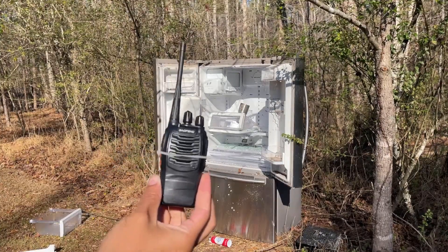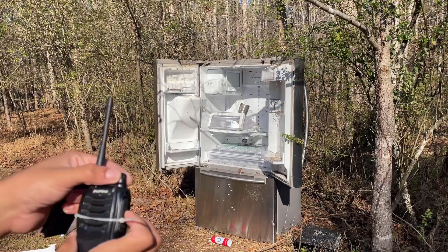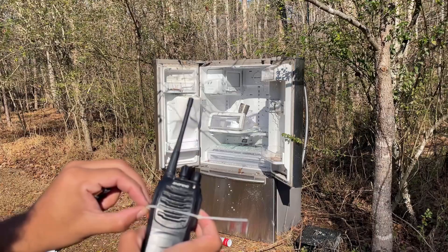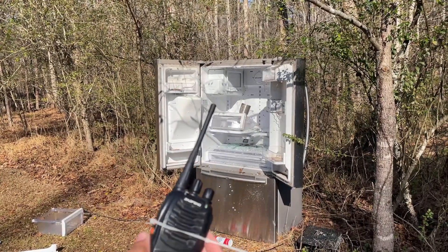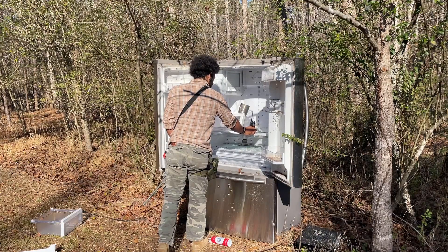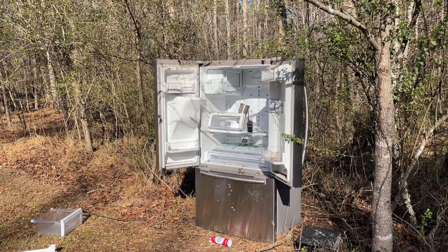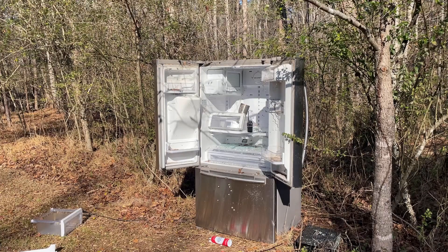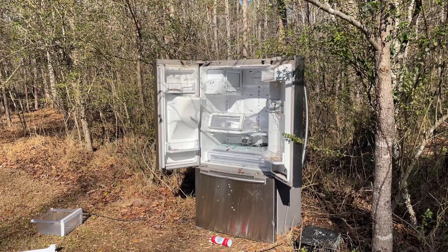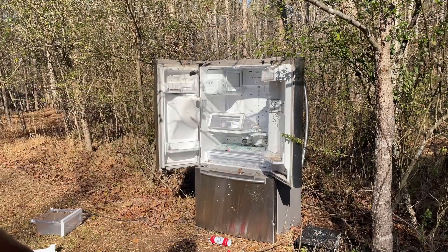Next on the chopping block of junk we have today — I have this radio, and I only have the one. It's started to break right here so I taped the battery on. Since I don't have any way to know if it's working, I just put the zip tie right here to push this button. I can't make out the noise so I don't know if it's still working, but I can't miss it.